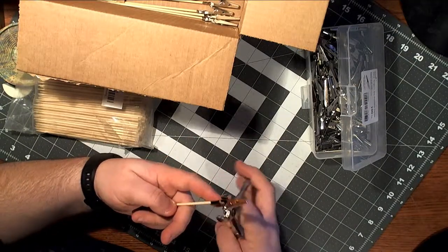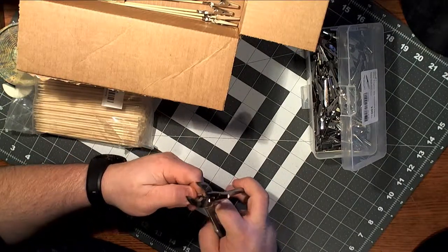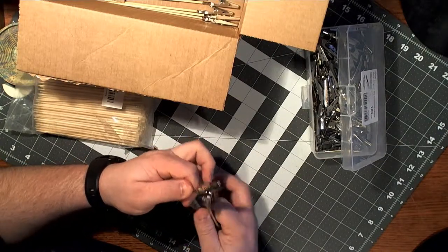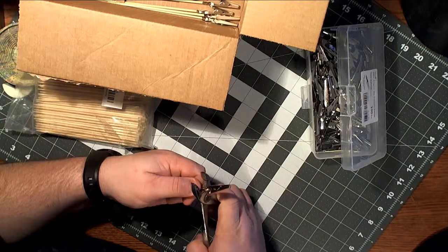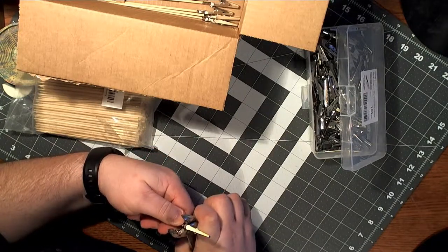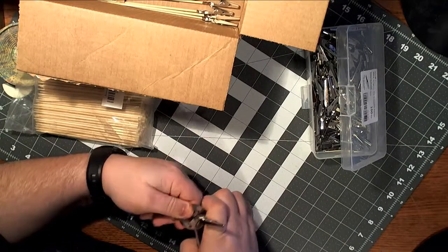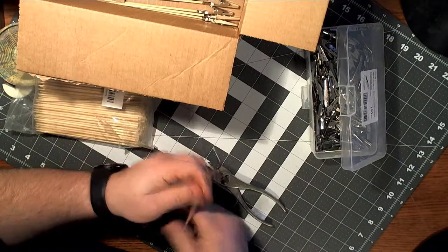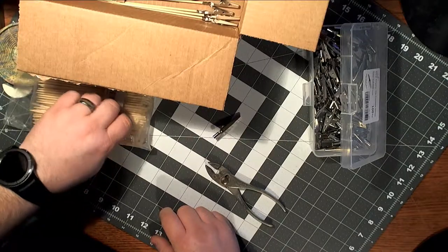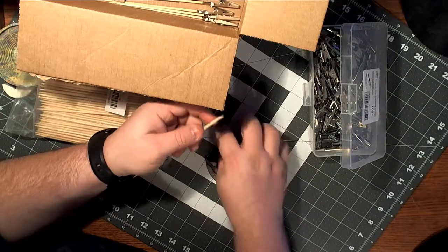Other than that, the kit was pretty easy to put together. I did break one tiny piece just by cutting it out, which was surprising. But I was able to fix it, and nobody would even notice if I didn't mention it. But hey, that's what I'm here for, learning what to do and how to do things. So it's been quite fun. I'll probably do that in a little while.